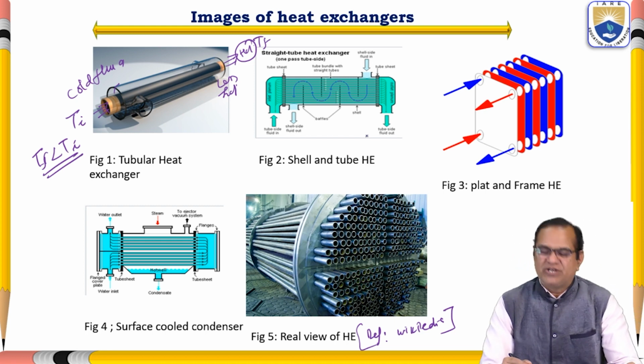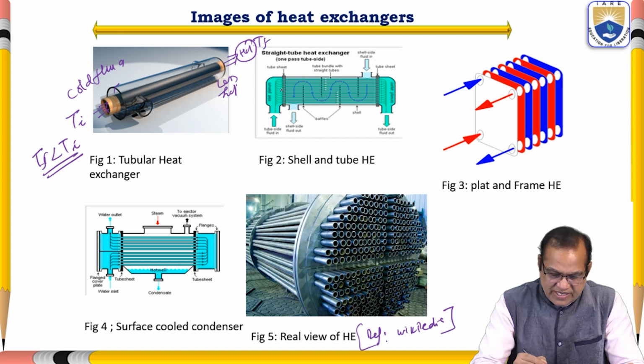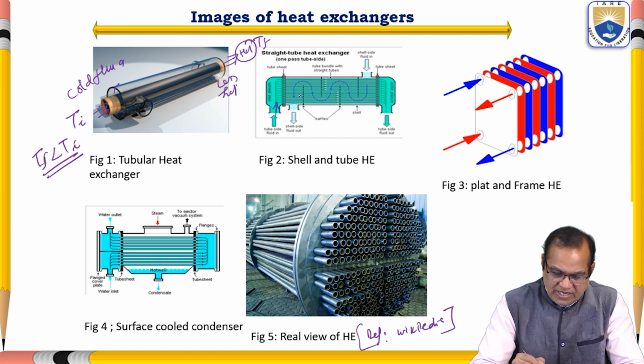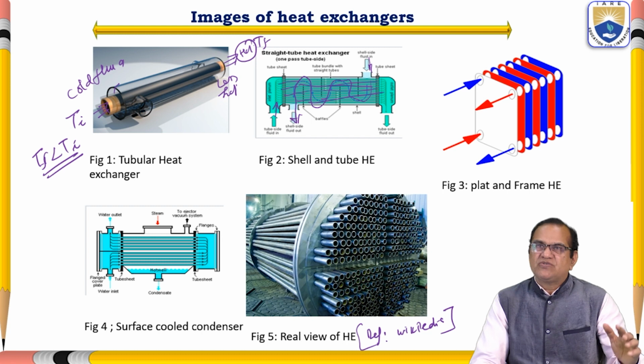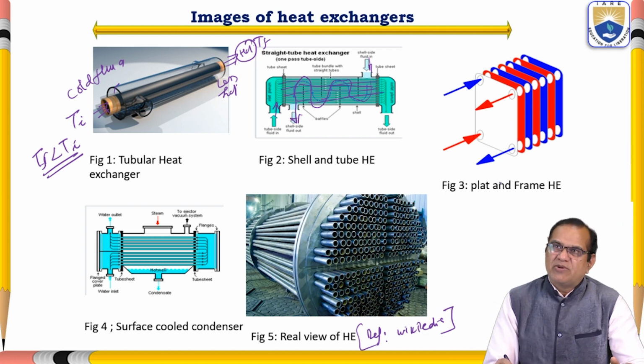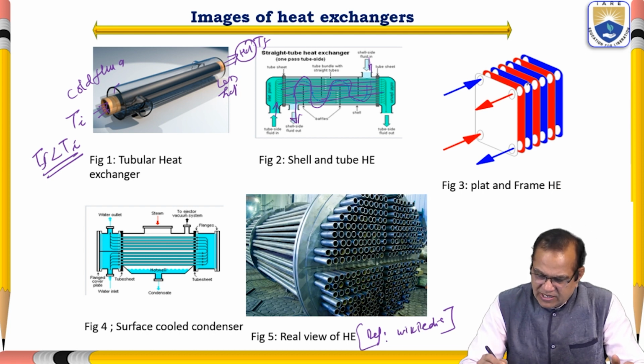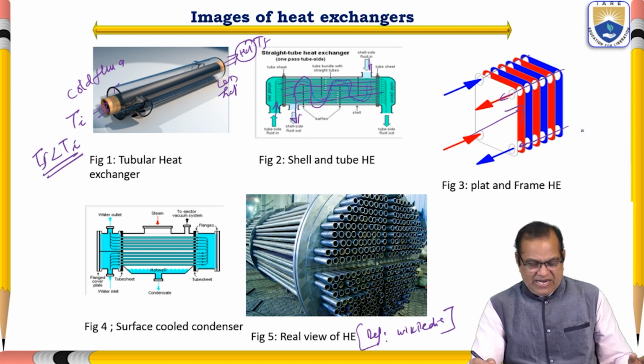Now we have the shell and tube, which we have discussed already. Here it is entering from this side, it will go in each tube and pass from here to here, but the fluid is moving from this direction and it will move in a different way, like this, and it will cool and go out. So it is called the shell and tube heat exchanger, which we have already discussed. We have also discussed the plate and frame heat exchanger. So we have here cold and hot moving from this direction, and these plates are given and the heat exchange is taking place.